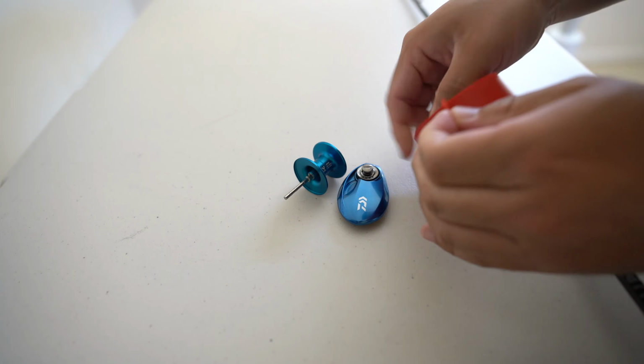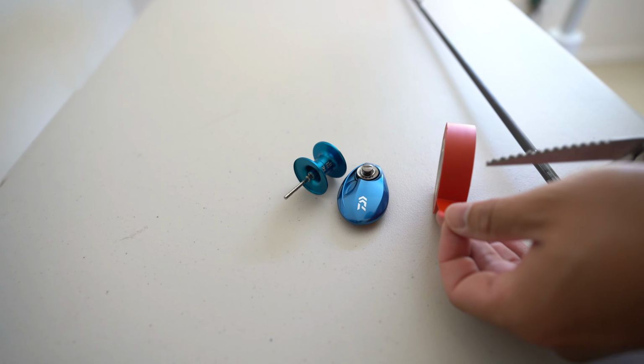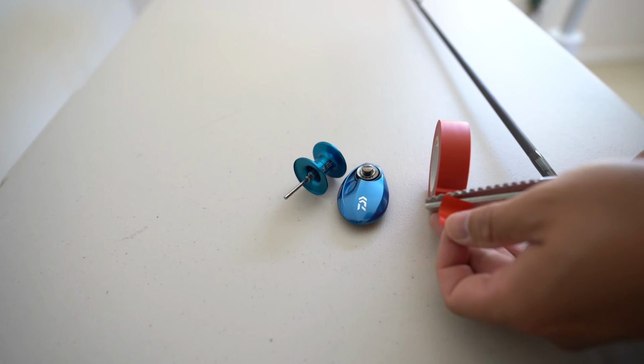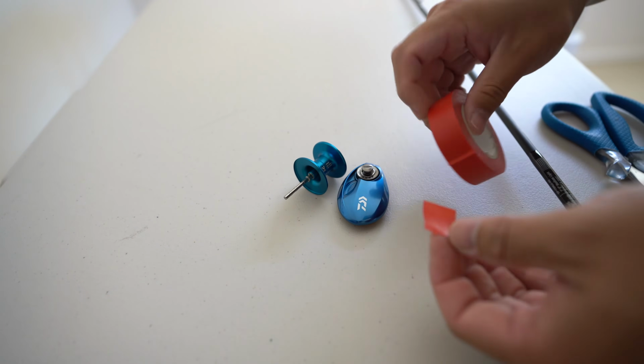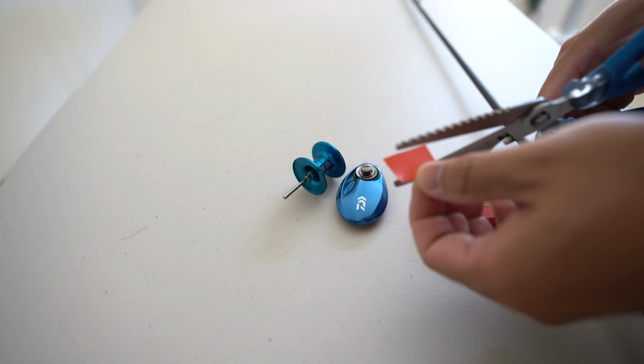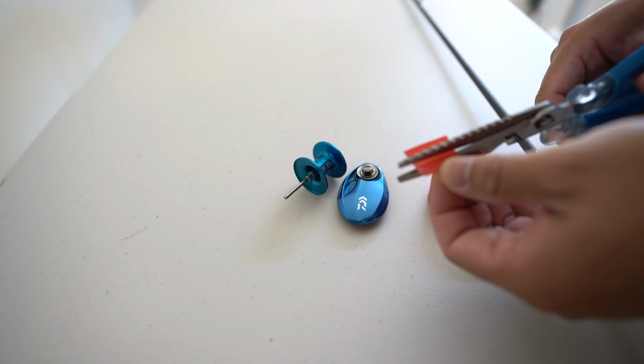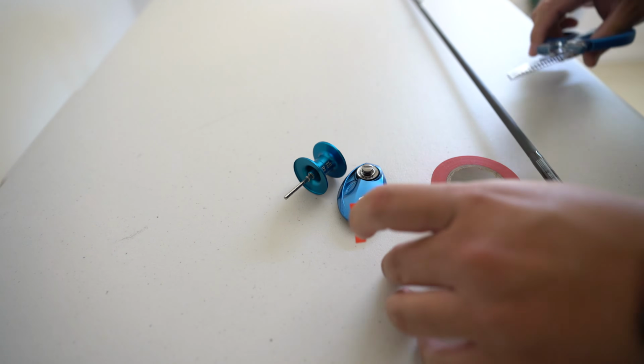A lot of people like to actually use mono, but for me, I've been doing electrical tape for many years and it has never failed on me, and it's always kept the braided line securely firm on the spool with no slippage. So right there, just maybe about an inch, and then I'm going to cut it right down the middle into two equal parts, just like so.